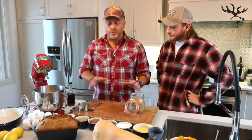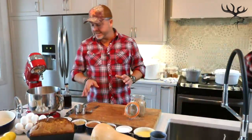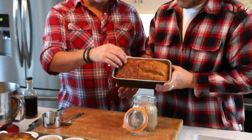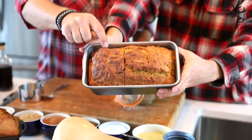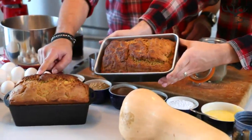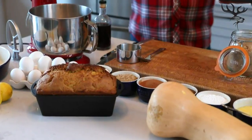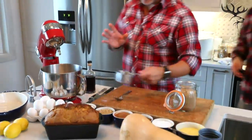So one of the great things that happened again this morning, we had that loaf, and what we were doing as we were testing these, this we did with white, and you can see here we increased the amount of baking powder from this one to this one. I wanted more volume, so you can see how beautiful that is. This is the exciting thing about the Outdoor Chef and Surefire Saturdays, we're throwing recipes out there that we are testing in real time. So anyway, I'm going to keep going here.